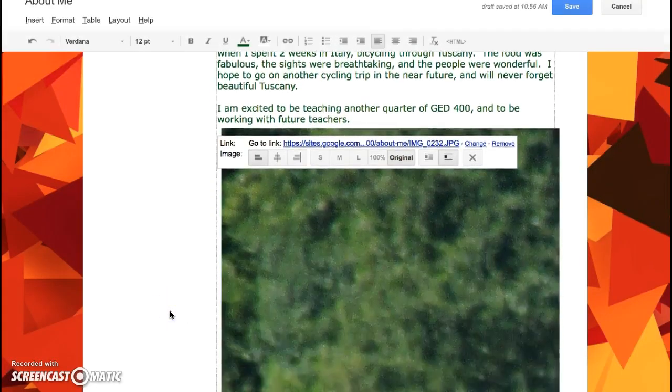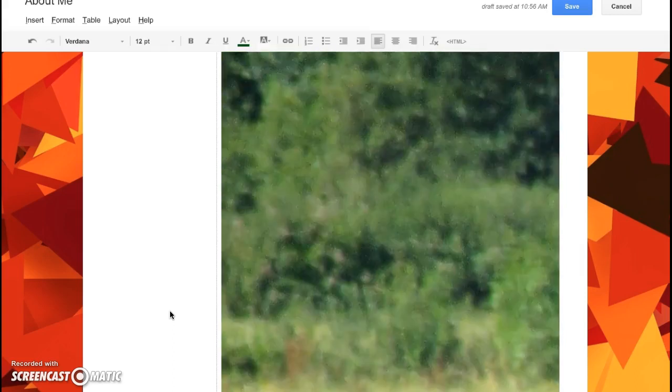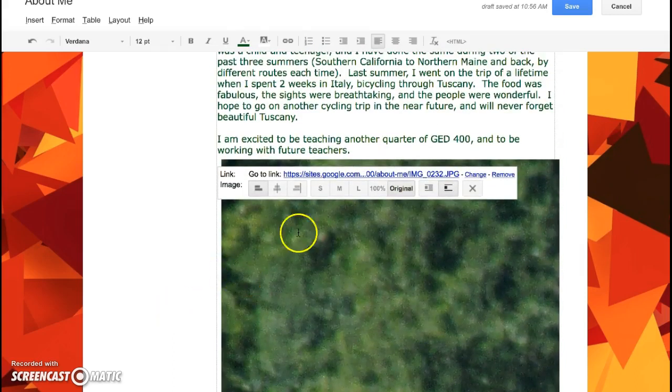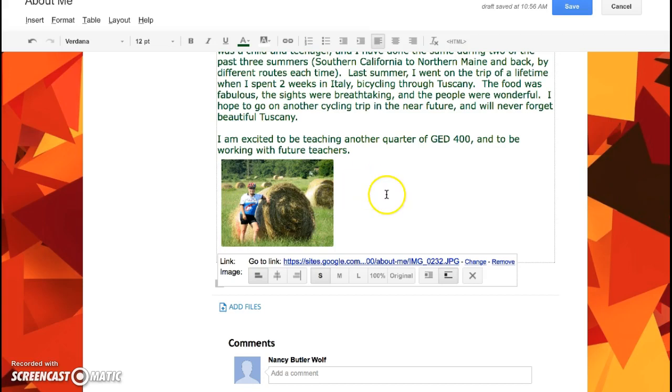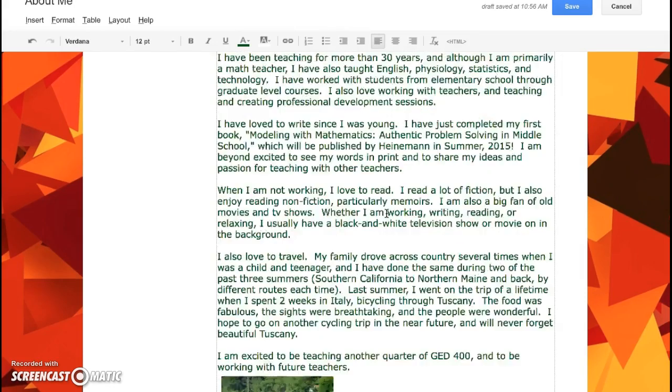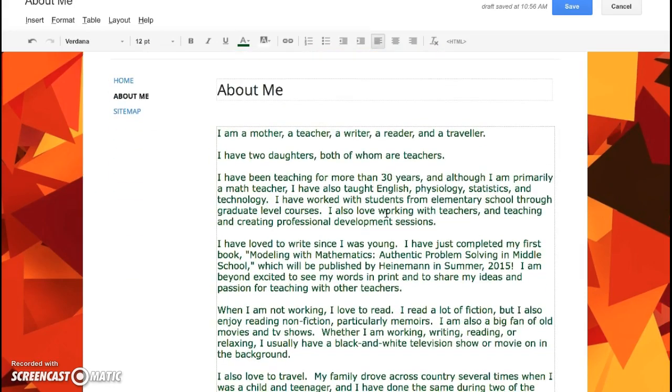And there's some options for resizing. This obviously is a ginormous picture, so I'm going to check out a small one, and I think I'll leave it there on the left. You can move it to the middle, to the center, to the right, small, medium, large, and so forth. So there's my image, and that's the basic idea about my page, and I'm going to save it.